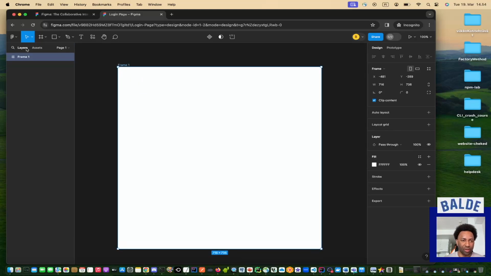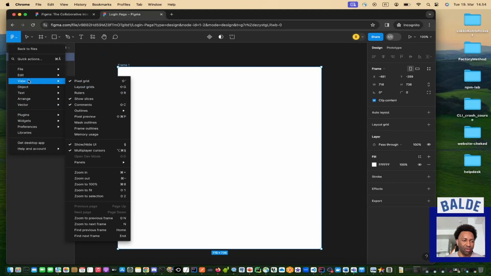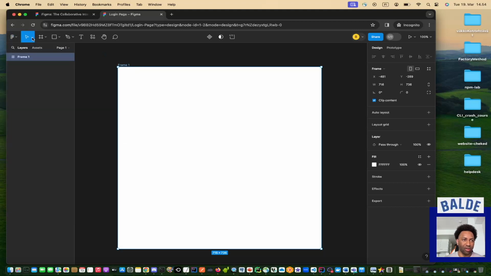We can start by checking those tools here. As you can see, there is a drop down here, and we will probably use some of the components here, and also we came from here, frame, this frame, we got it from here.